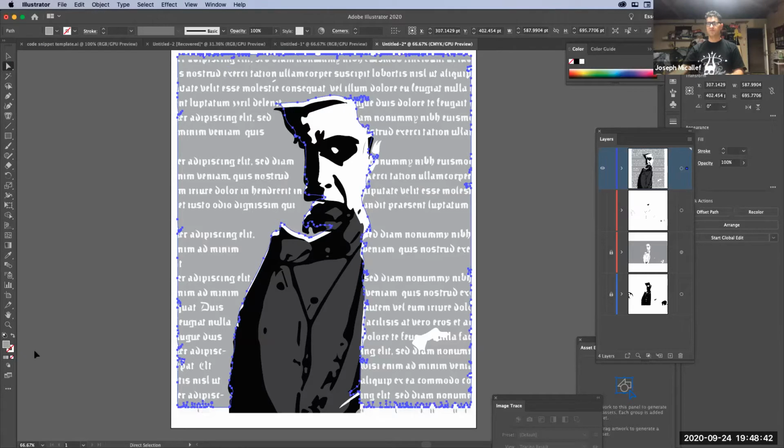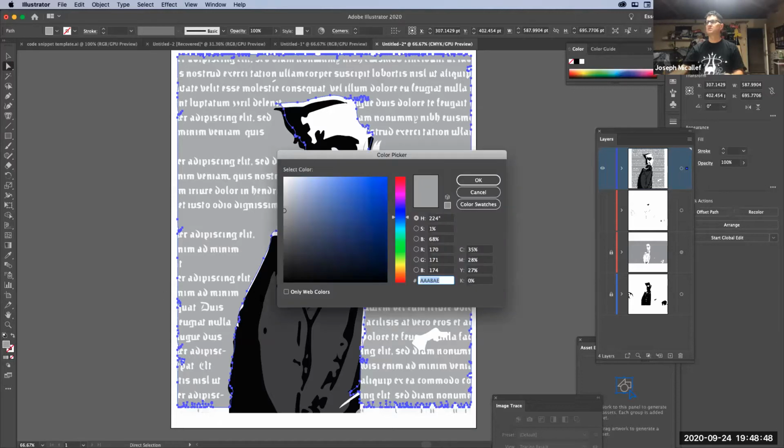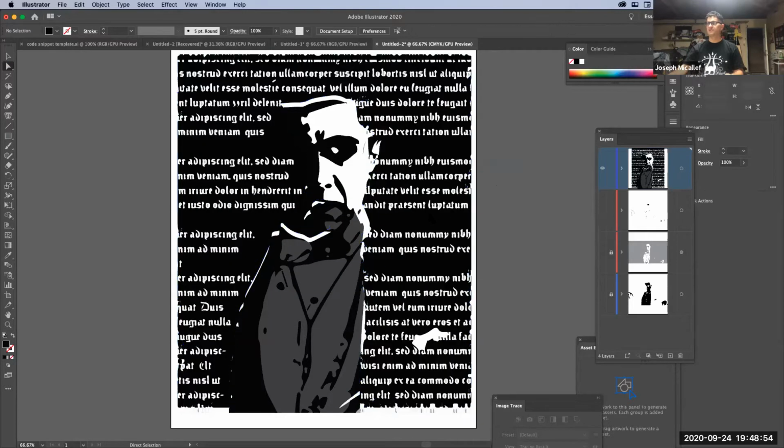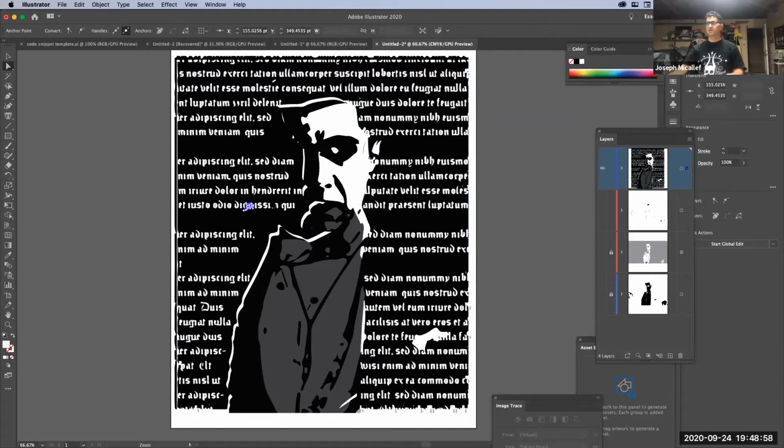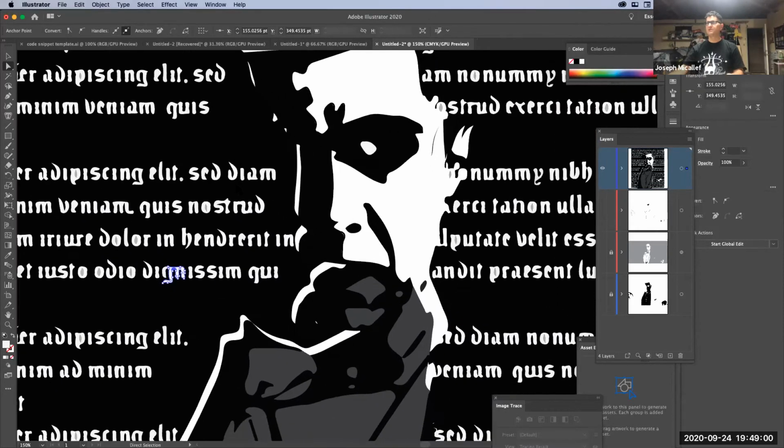And then changing colors, or, you know, the grayscale values on things. And what it does too is it really breaks up these characters.